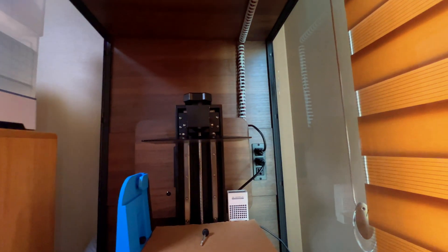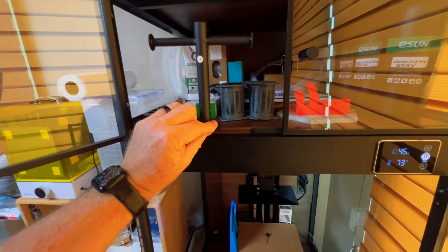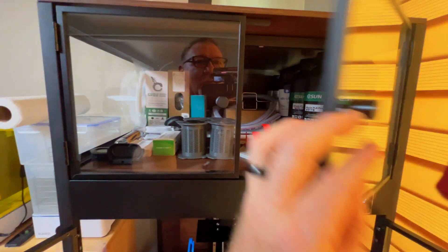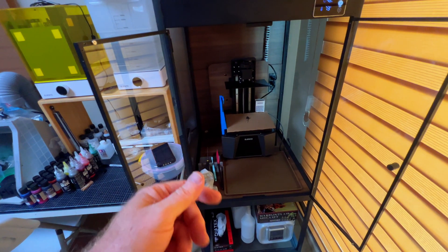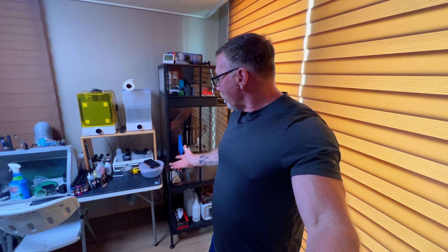There's the light, and the little cable chain. If I wanted to instead put a regular 3D printer in here, it's got a couple of holes to facilitate that — you could put spool brackets here via the pre-drilled holes to hang filament. I've got a number of those but didn't put them in since I can get more real estate this way and store my resin supplies in here too. You could definitely fit a bed slinger depending on its size, and down here we've got some more storage space as well.